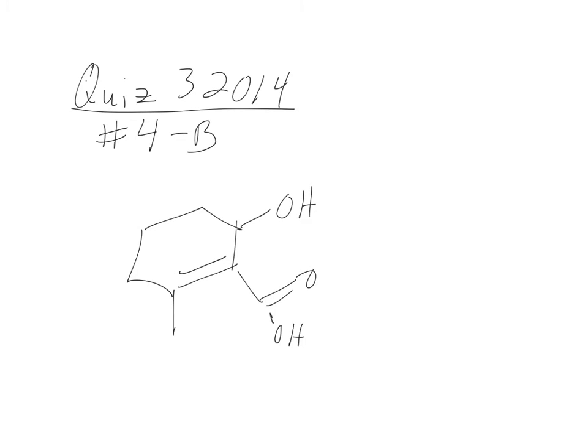All right, taking a look at quiz 3, 2014, number 4, the second one, B. This is in a ring, but that doesn't mean we can't still do E or Z. The rules all still apply. You split the alkene in half, that's the first thing we do. And we look at each carbon of the alkene and what they're bonded to, and rank them. From this side, we go to carbon, that's a tie. What is this carbon bonded to? A carbon and 2 H's. And what is this carbon bonded to? 3 H's. So who wins? The top one does. So the star would be over here.